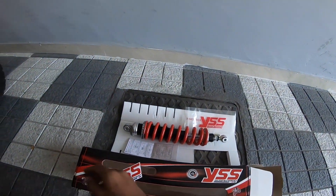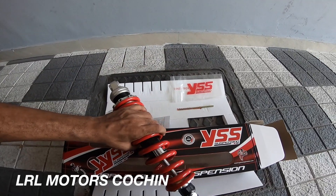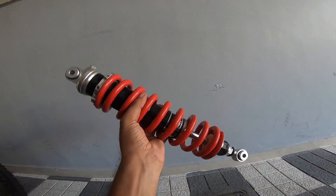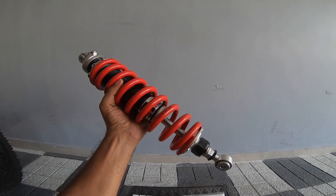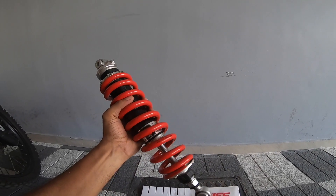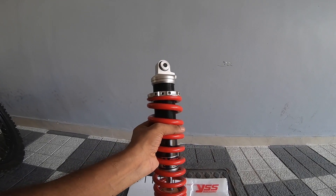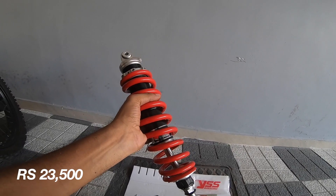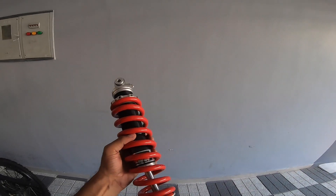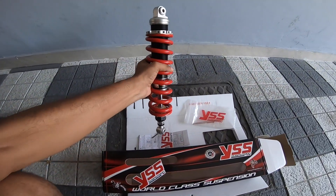LRL Motors is the place to go for this. This is a premium product — the moment you hold it in your hand you know it's not average. I've held an Öhlins suspension and that is two or three notches more premium-looking, but this is definitely not your average shock absorber. It retails at 23,500 rupees — that was the landing cost with no shipping charge — so it is quite expensive, but it looks the part. We'll throw it into the machine and see if it transforms the ride.